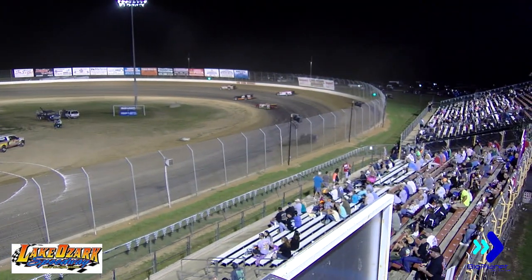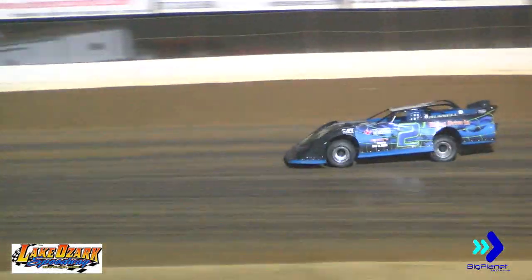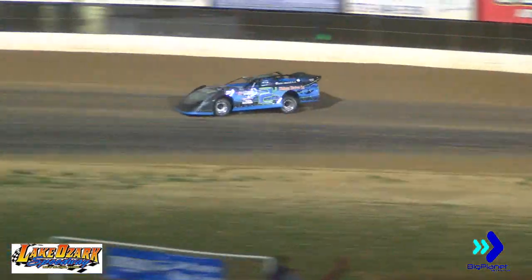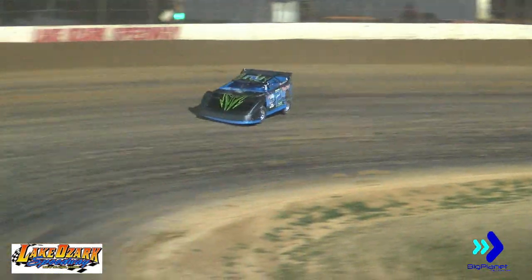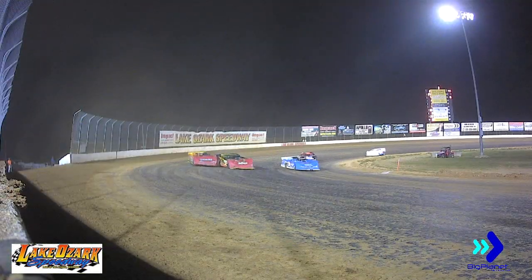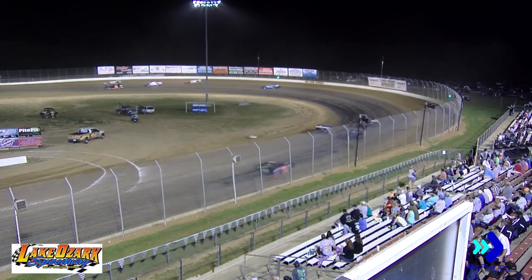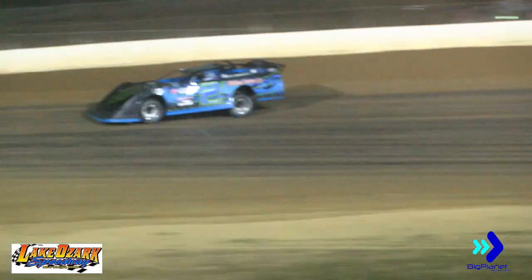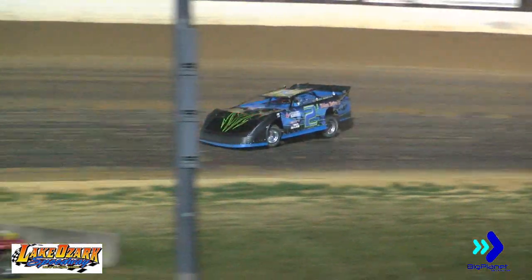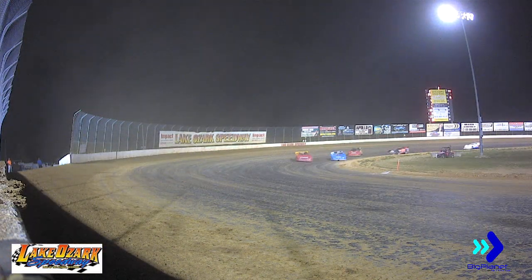Holtkamp now closing on that battle for the runner-up spot. Once again, Tucker Cox racing alongside McCoy. It's a great race down into turn number 3. They are 3 wide turn 4 with only 2 to go. And Tucker Cox now sizing up the 25 of Smicer. White flag's going to be flying this time down in turn number 4. Jason Russell with only 1 to go.